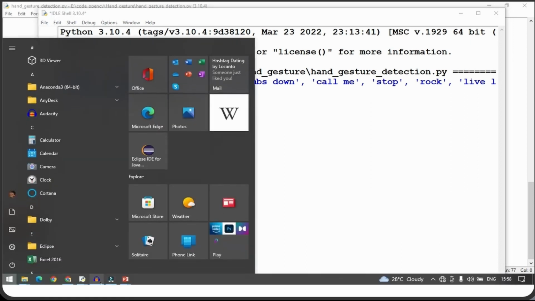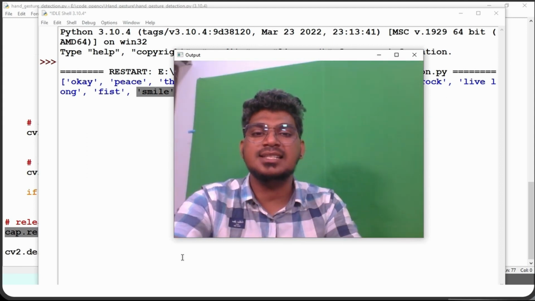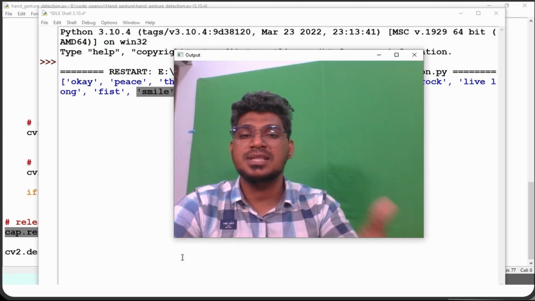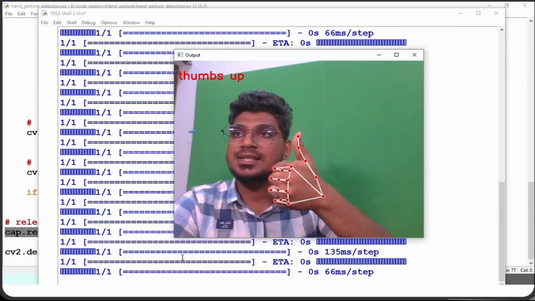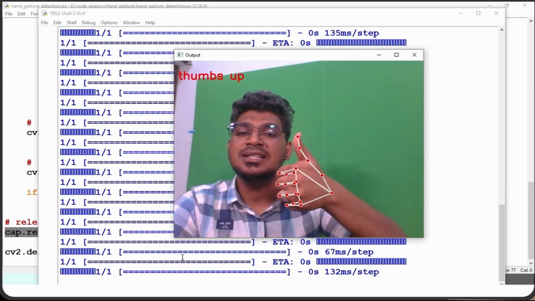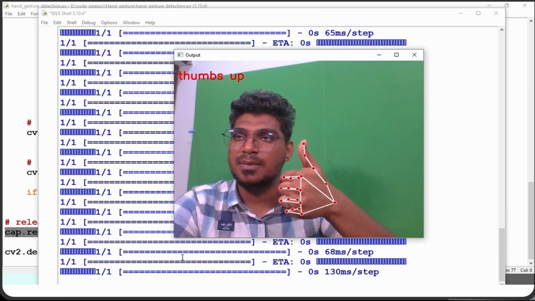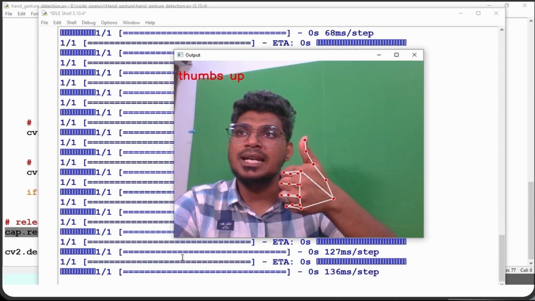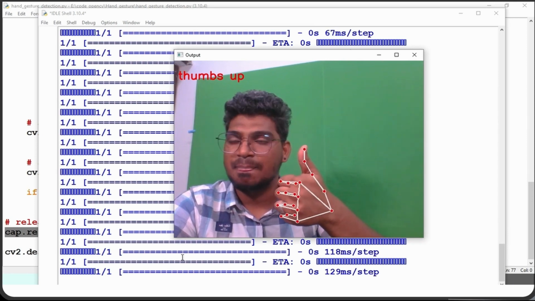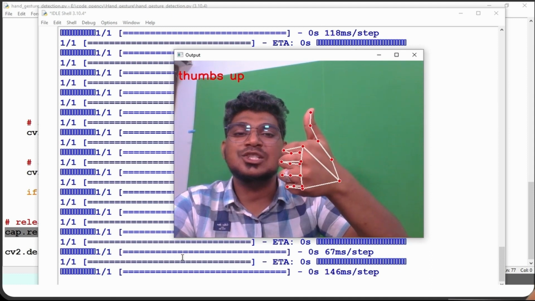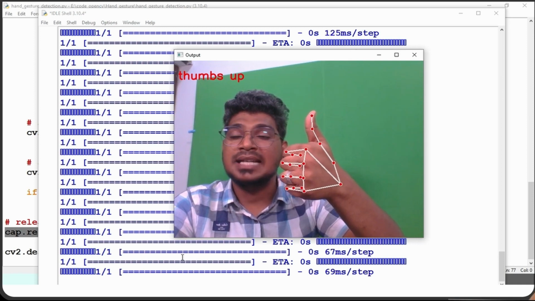Okay, right. So once the camera is on, we need to open that and see this output. Like first, thumbs up. So these are the drawn lines, and the points are the key points. Depending on the key points, the output will come like this, and also the class ID and the class name. At the top of the result, it shows the class name depending on the class ID. So see here, this is the line drawn on my hand's landmarks, with the help of the key points.